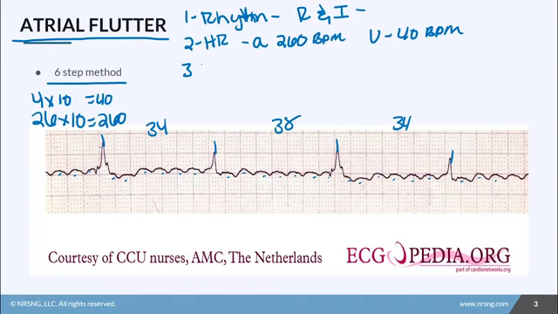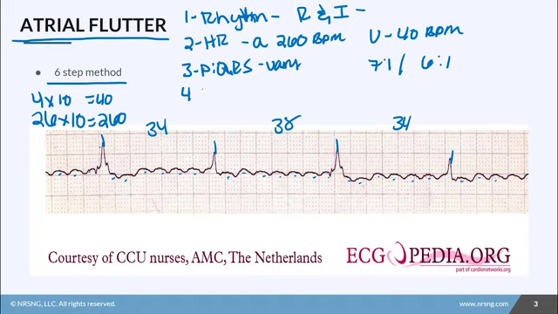Now let's do step 3 and do the P to QRS ratio. Do I have one P wave for every QRS? And I definitely do not. I have way more P waves than I do QRS. If you look at this one, this would be 1, 2, 3, 4, 5, 6, 7. That would be a 7 to 1. Here it's 1, 2, 3, 4, 5, 6, and that would be a 6 to 1. So again, the P to QRS ratio will vary, and it is definitely not 1 to 1.